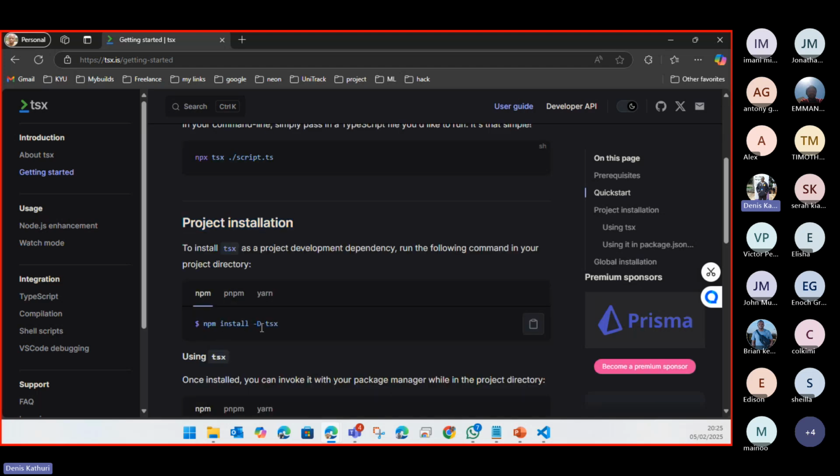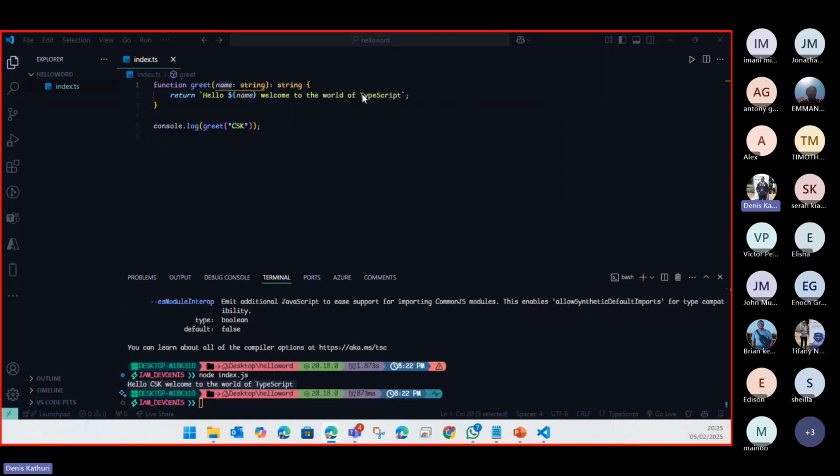It's a dev dependency, so you have to include the flag -D, then tsx. I'm using pnpm, so I'll copy the command for pnpm. Let me go back to my VS Code.